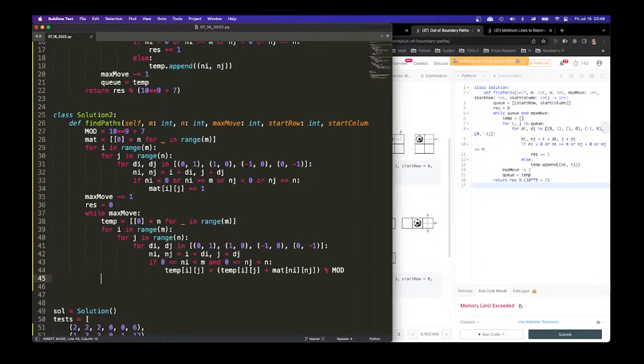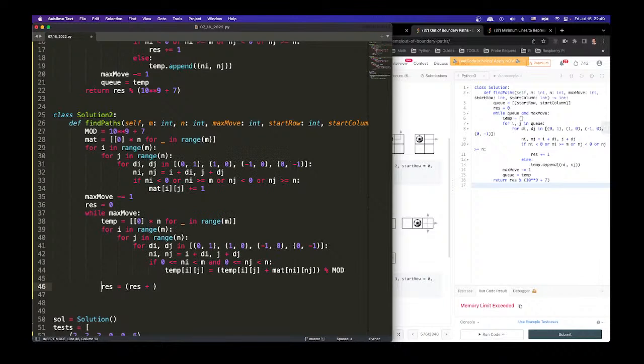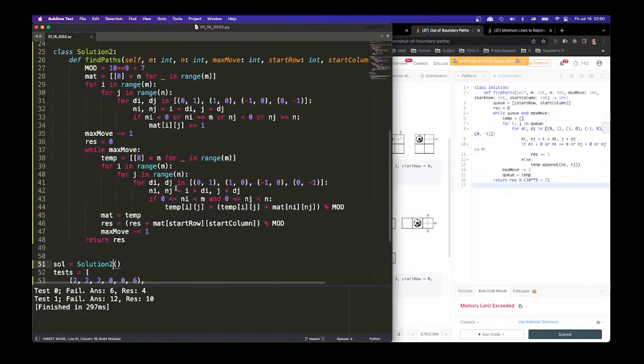Once we go through everything, we say res plus equal to res plus, let's change it to mat equals temp plus mat start row start column mod, and eventually we'll return mat. Oh, and max move minus equal 1. So we keep going until we hit. Let's try this. And right.